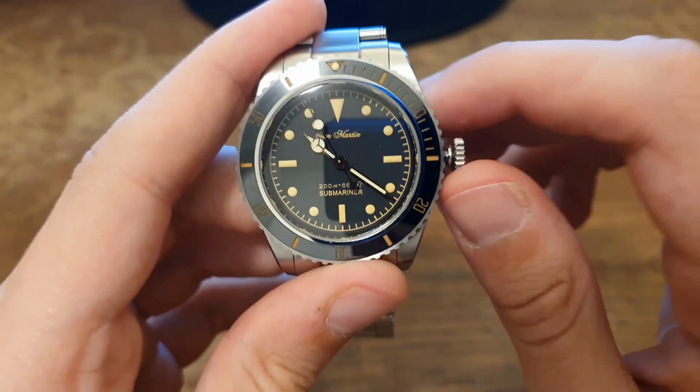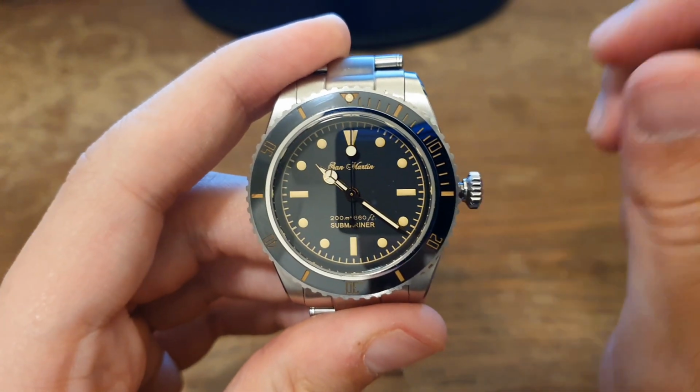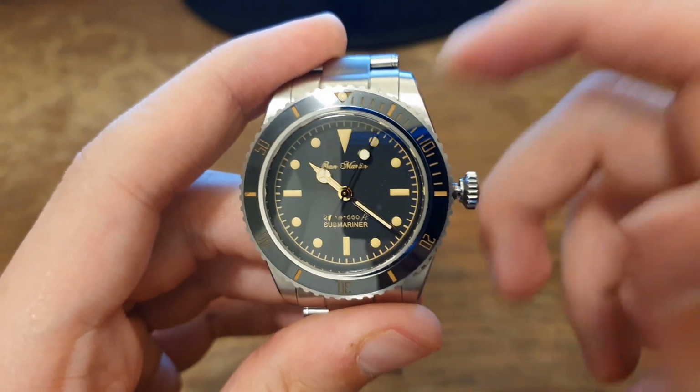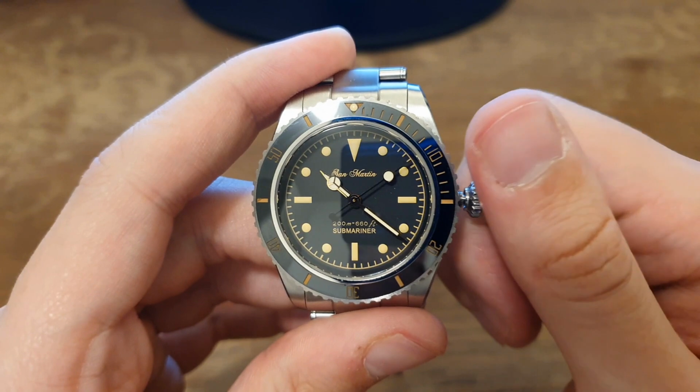So it's fairly quiet. It's not really loud, which is not a bad thing. For example, ETA movements tend to have a more loud type of hand winding. This one is fairly quiet. And when we pull the crown up to the 1st position, you basically don't have anything, because this is an NH35 movement, which has a day complication.